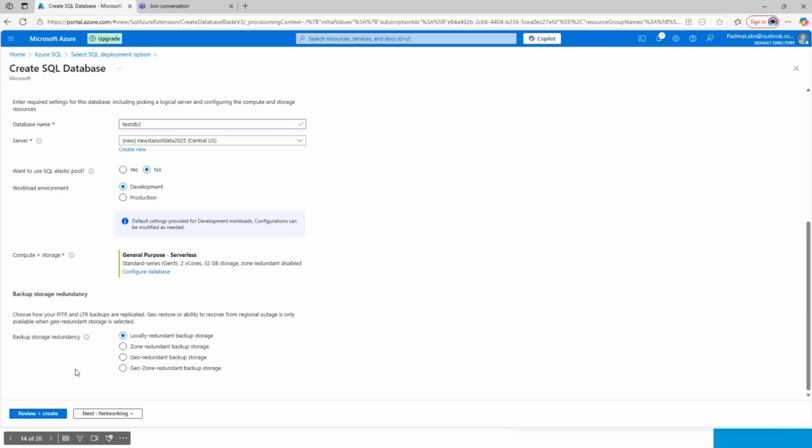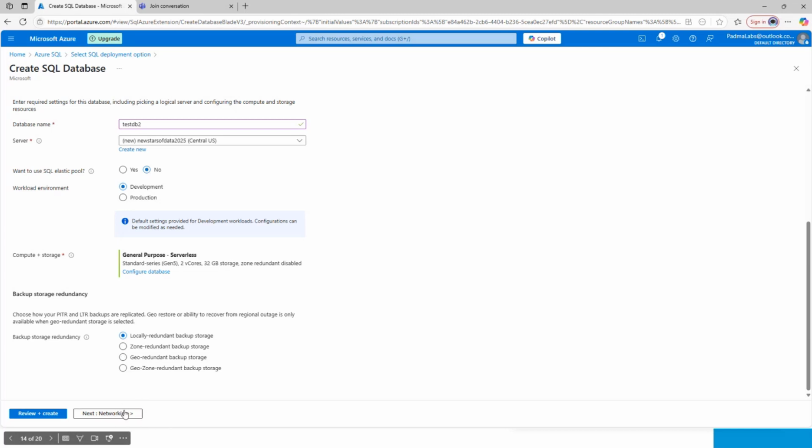And for geo zone redundant storage, you have 3 eggs in 3 different baskets in one region, and the same is replicated to a different region, that is your geo zone redundant storage. So this is a simple example I understood in a better way, so I would like to share the same with you guys.